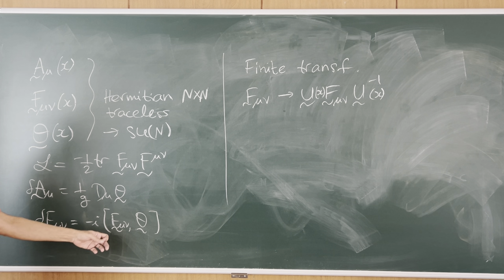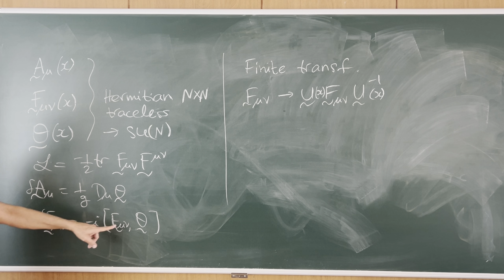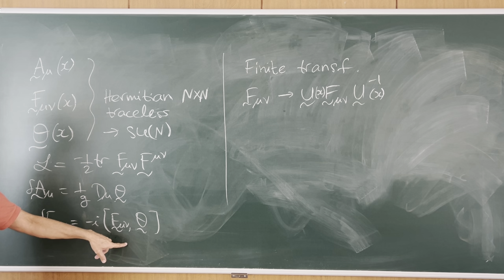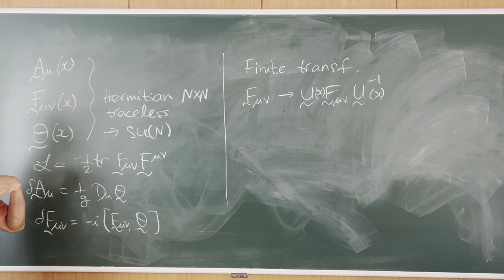Okay. What we proved yesterday, which took some time, was that this follows from the definition of F in terms of A if you vary A like this. If it doesn't follow from some variation of A, then it's useless because F is not a fundamental field. F depends on A. So we need to know how to vary A, and then that should tell us how to vary F. We can't just decide to vary F how we like if it depends on something else. So that part is what we had to do yesterday.